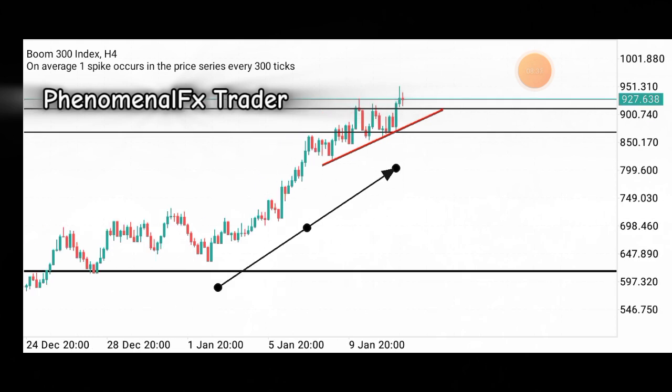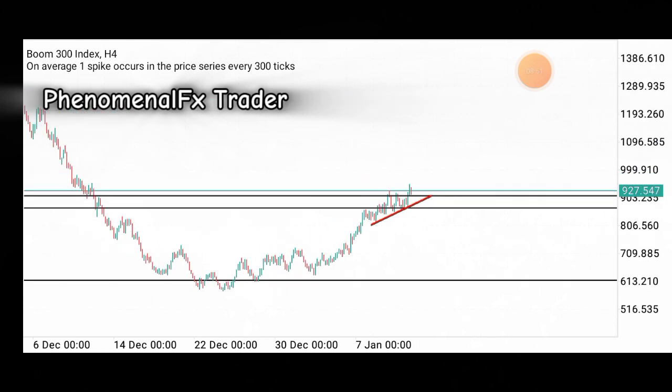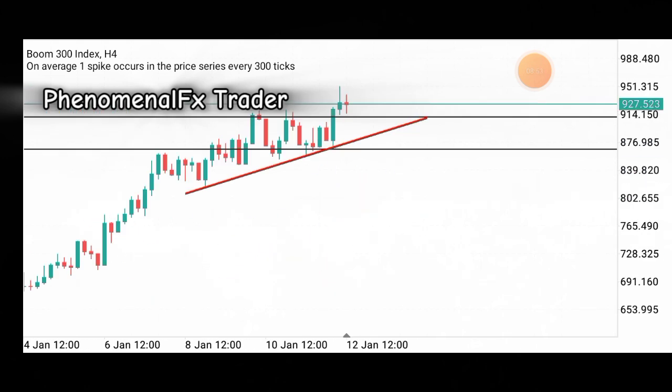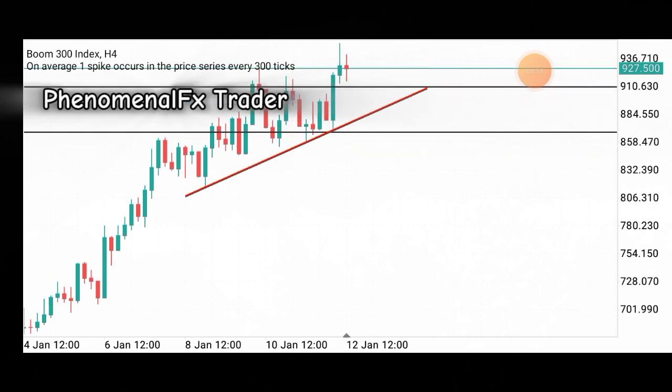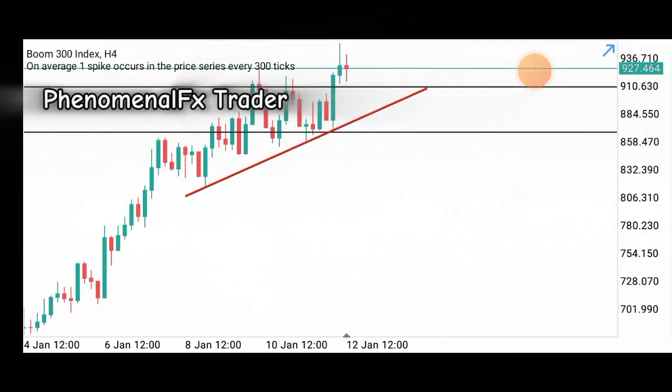So to be on the safer side, you would want to wait for the market to either go and come back to do a retest. Trust me, if you trace to the left, you will find there must be a support, a little resistance zone that market would want to hit, then come back to do a retest, then you enter the trade. Or if you have a reasonable account size, you can just enter a trade as it is, then set your stop loss below this zone.